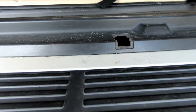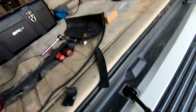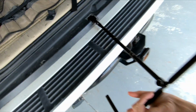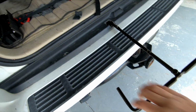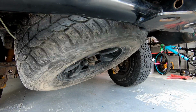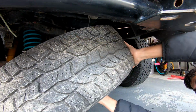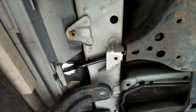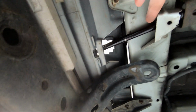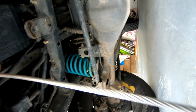You're definitely not going to be able to see it here, but you basically shove this thing in there, and there's a channel that goes all the way back, and it kind of locks in. You'll feel it lock in, and then obviously you just turn it lefty loosey, and the tire starts to come down. Here's an underside look of the tire removal tool. It comes in, there's this little channel right here, and it funnels your tool right into where it needs to go to lower the spare tire holder.